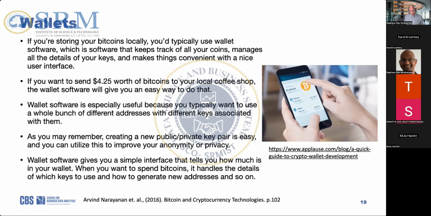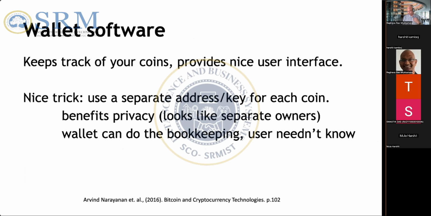And they also do one more thing for you. For example, let's say that you have coins spread over different addresses, and they give you some sort of account-based feeling, right? They combine all the values for which you have the private keys, sum them up, and show you that your wallet has 50 Bitcoins and things like that. So they also do these accounting things.